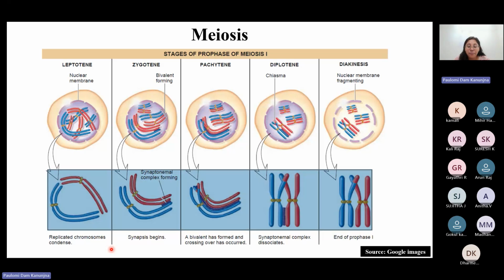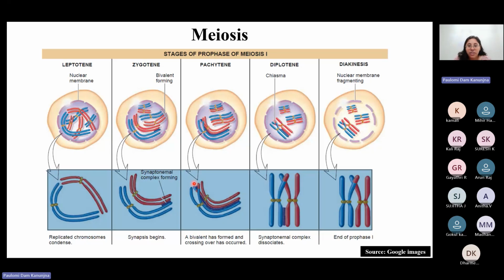The next one is pachytene. So in the first phase, breaks have started and chromosomes are forming. In the next phase, the chromosomes become homologous pairs. In the third phase, the synapsis, the coming together, is completed and your crossing over takes place. For this, you have the homologous recombination mediated by RAD51 and DMC1. Remember those DSBs, they cross over each other and bind to the opposite partners. And that's how your genetic diversity is created, because the material from one of the set of parental chromosomes moves to the other parental chromosome, right? So your homologous recombination has taken place here in pachytene, as you can see this marking here.